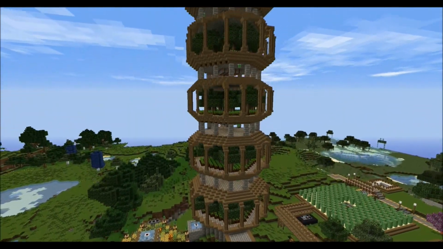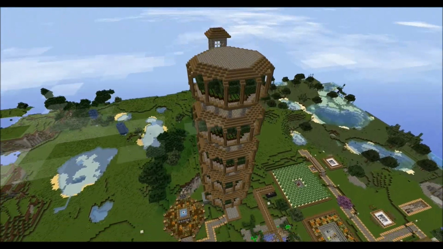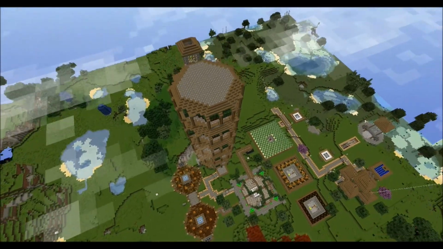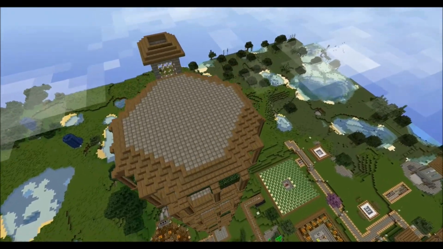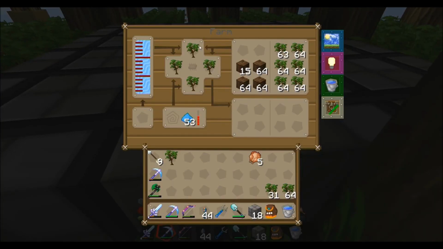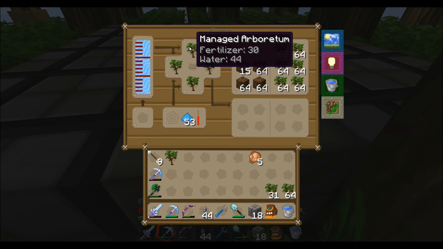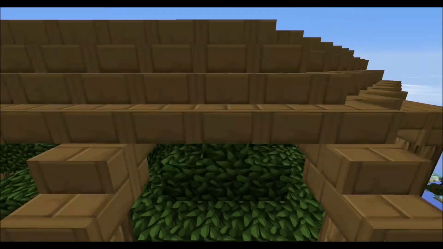And there you have it. That's my tree farm stacker. That's what I'm calling it. Tree farm stacker. And like I said, it's 5 multi-farms running arboretums. So they're running just the default multi-farm setup, which is managed arboretum. And man, this thing produces wood like it's nobody's business.